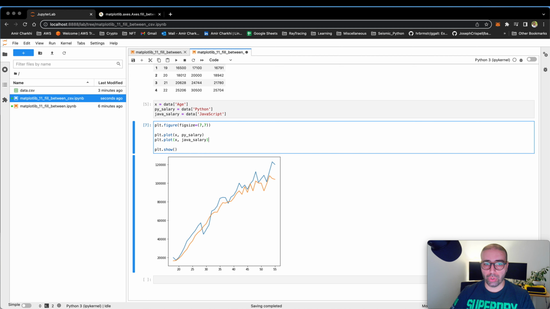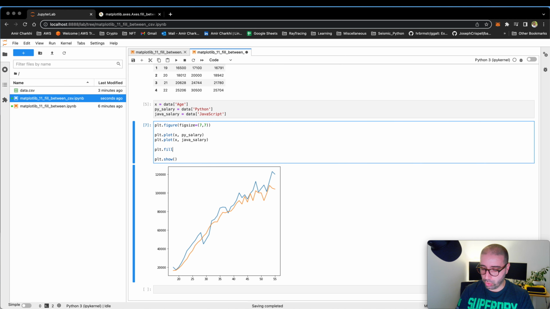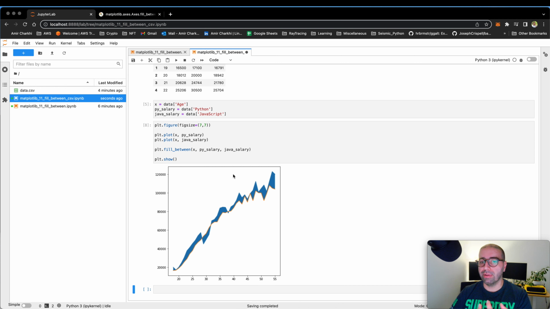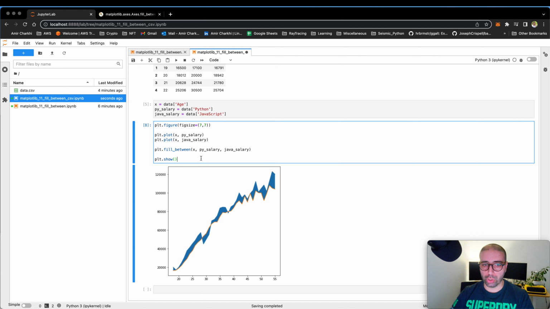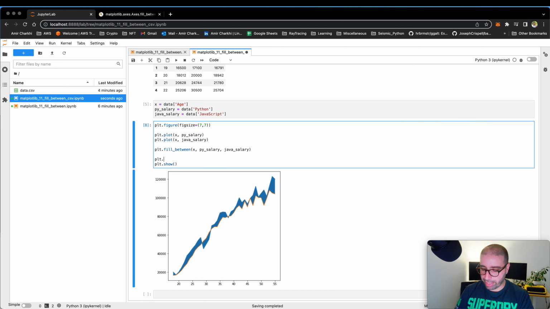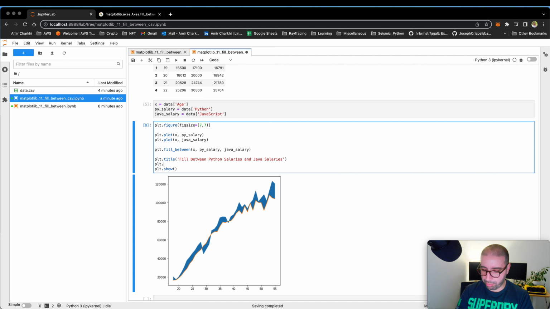If I were to fill in between these two, I simply will say fill_between x, which is the age, Python salary, and Java salary. That will fill in between those two line plots. What else I can do is give it a plt.title, fill between Python and Java salaries, and give it a plt.xlabel of age.